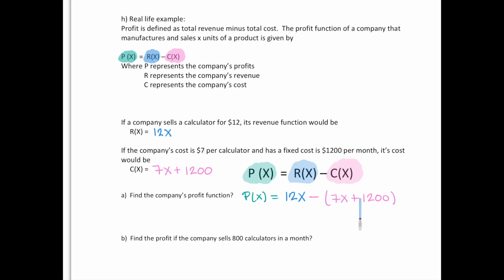And now it becomes an equation that we have previously been working on. First, identify the parentheses, and the number that's in front of that parentheses, if nothing's written, is a 1. And so when we distribute this negative 1 through, we have a negative 1 times 7x, and we have a negative 1 times the 1,200. And then don't forget this 12x at the very front, bring that down. And so now this equals 12x, and negative 1 times 7x is negative 7x. And negative 1 times 1,200 is negative 1,200.